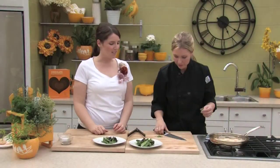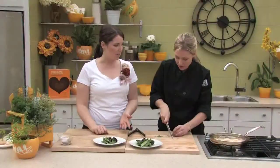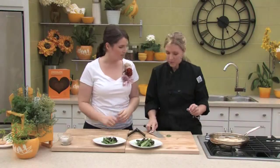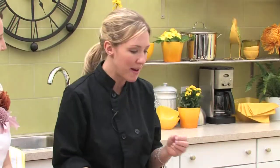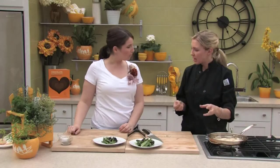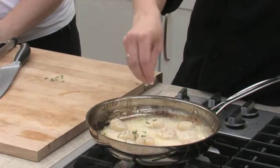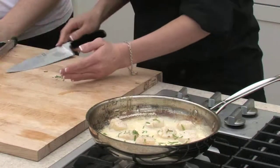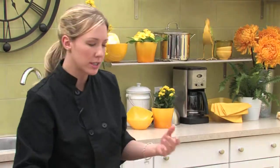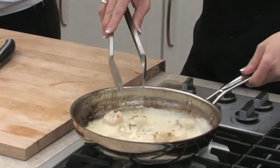Welcome back to Terra at Home, where Chef Rachel is giving us a fantastic appetizer option for the Easter weekend. We've got our scallops simmering in their really lovely cream sauce, and we're just about ready to add some lemon verbena for a bit of a fresh burst of flavor. Lemon verbena is so nice — the smell is unbelievable. So we had the sauce simmering. When it started thickening up a bit, put the scallops back in and just toss them, turn them so they got coated. We'll put the lemon verbena in now at the end of the cooking, so we keep all that good flavor there. If you put it in at the beginning, some of the flavor cooks out, so right at the end is ideal. We keep that nice fresh green color too when we put it in a bit later.